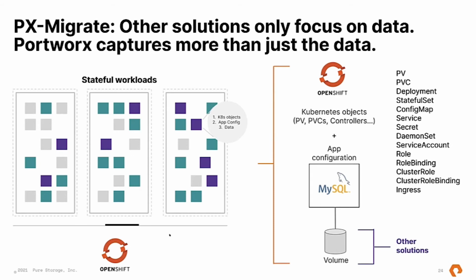The Kubernetes objects, the app configuration. These are two vital things to making a quick and easy migration or a quick and easy backup. And so by capturing everything, by capturing not just the data, but the app config and the Kubernetes object, we make that migration simple, because when you relaunch it on a new infrastructure and a new location, you don't have to recheck and make sure that you captured the Kubernetes object correctly, or that you accidentally mistyped something in the app configuration so you can't get it back up and running. Because we've already captured it, it's simple and easy for you to make that migration.